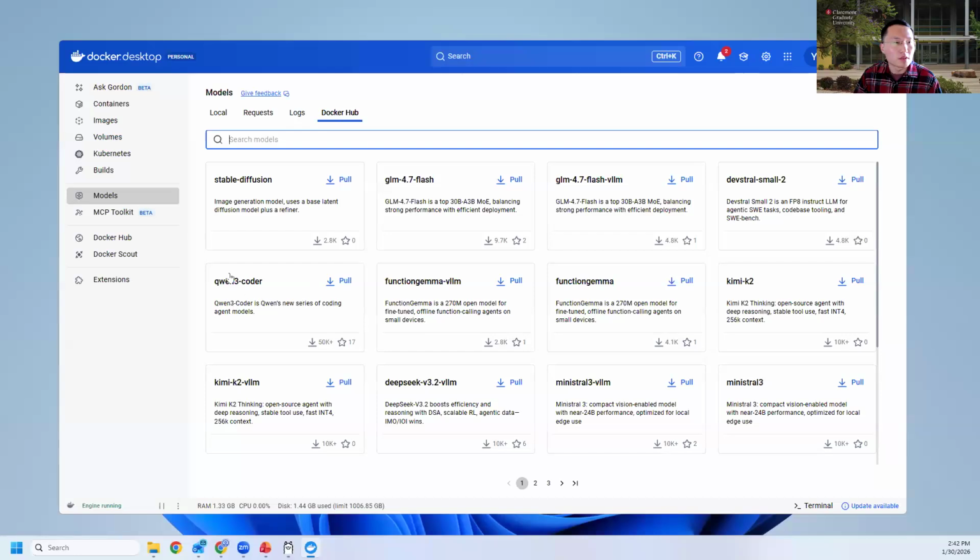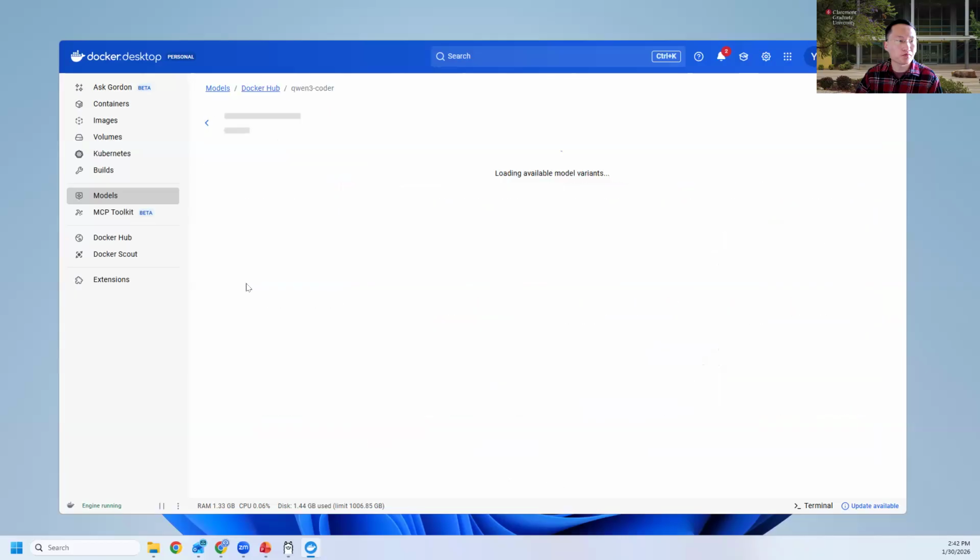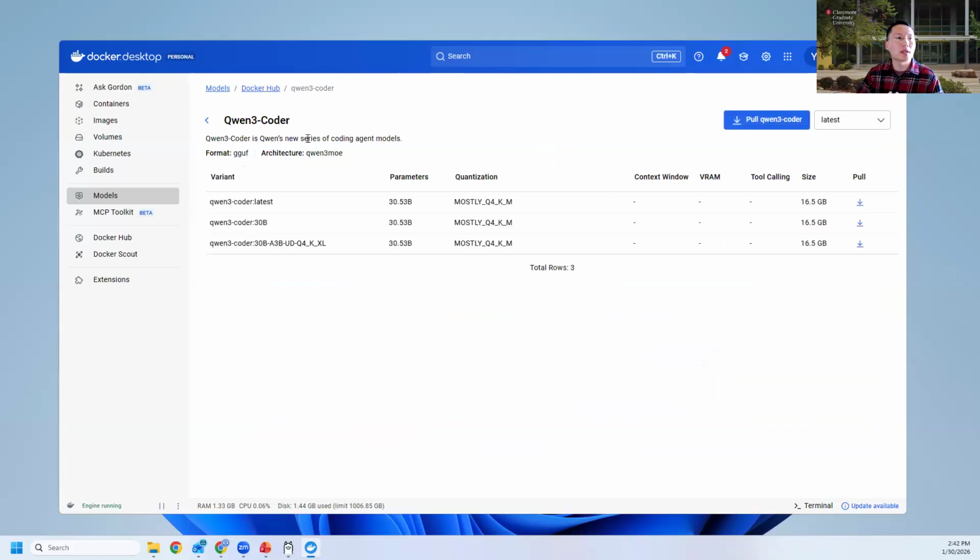And for example, if we click into the Qwen3 Coder model, you'll see a brief description that it is Qwen's newest series of coding agent models that is specialized in coding. And we can see that this model has 30 billion parameters, so it is quite a large model, and it will take about 16.5 gigabytes in size.